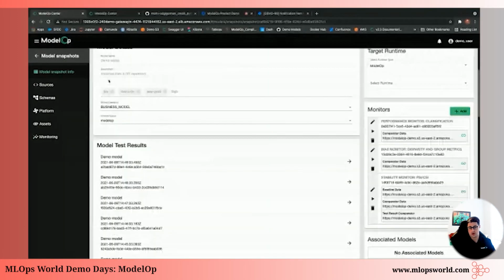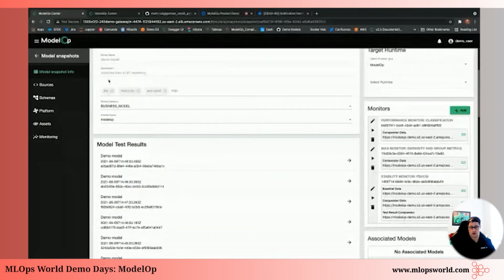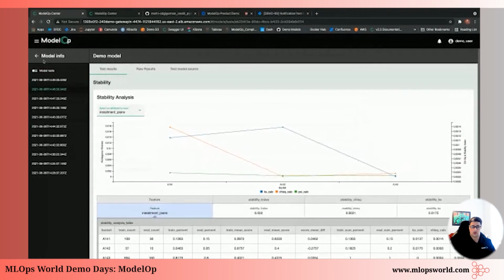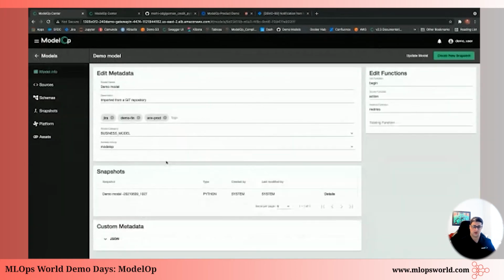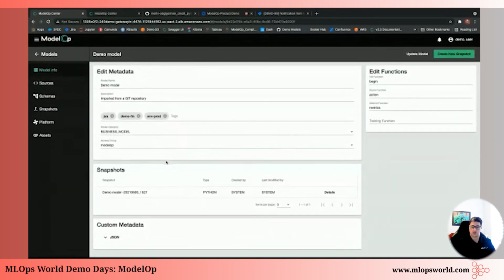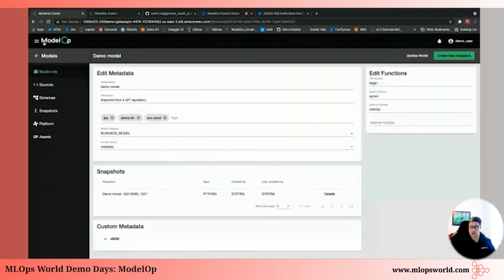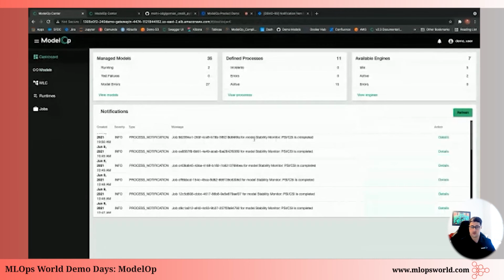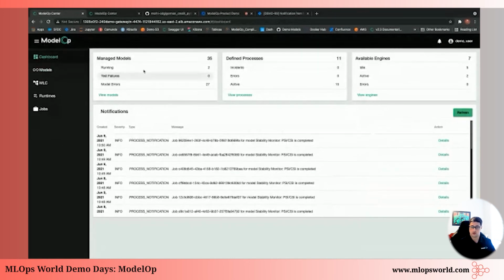We deployed it to a runtime. We ran a number of tests on it. We were able to make intelligent, informed decisions about that. We approved the ticket so that it was further deployed. And we've gotten notifications that it's being run and the jobs are being run.